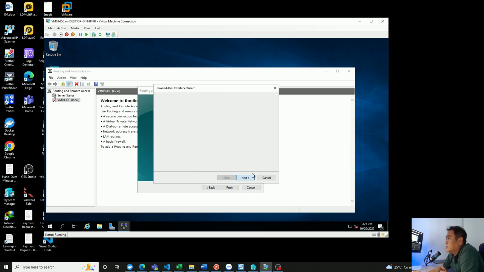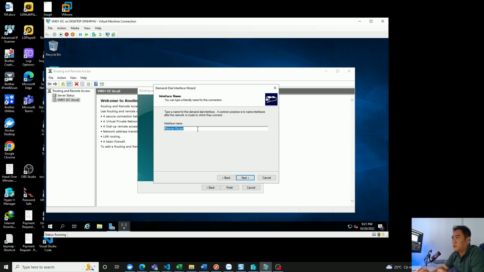Next. Interface names. We put this interface. Now we have only one network interface, so I leave it at default. Azure, for example, site 1 Azure gateway. VPN.